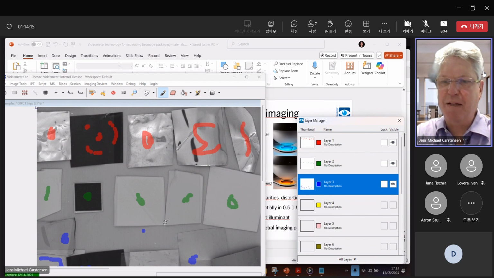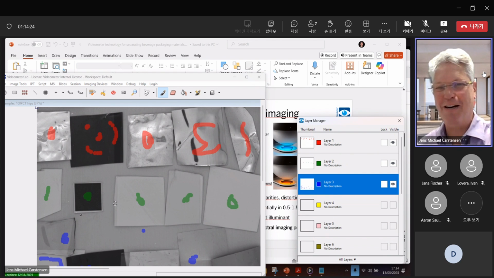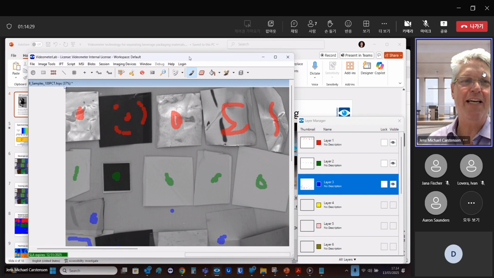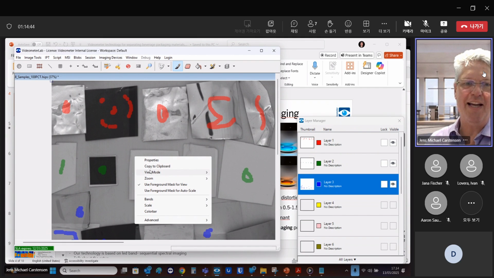I know we have spent the time now, but I have a very exciting thing I want to show those of you who are interested, and the rest of you are of course welcome to jump off. But I will show you one image from the new Videometer Lab, a new option to the Videometer Lab. So a camera which does complete VNIR and SWIR, so visual and shortwave infrared.